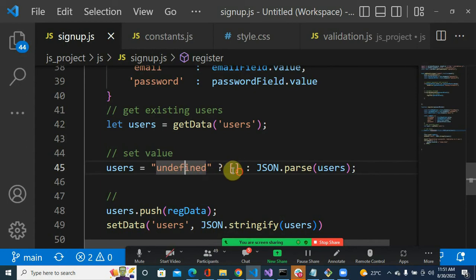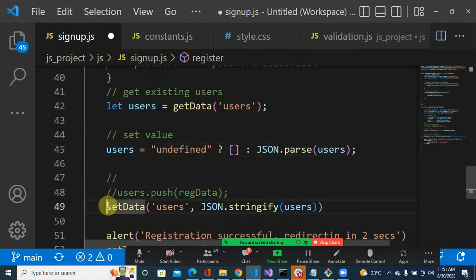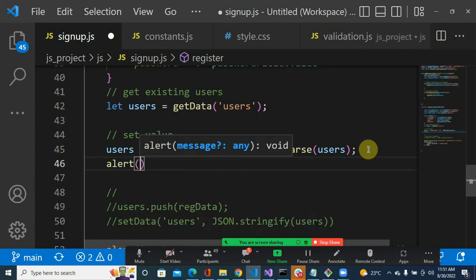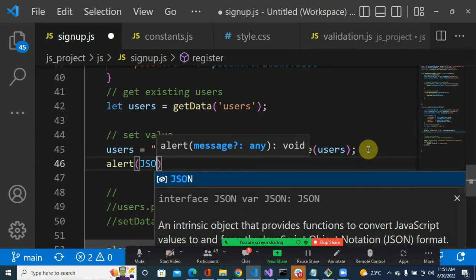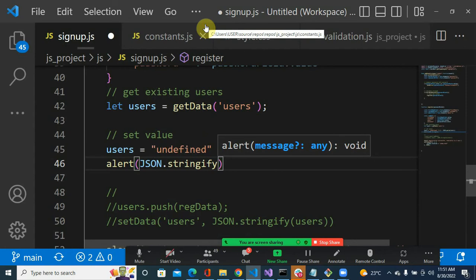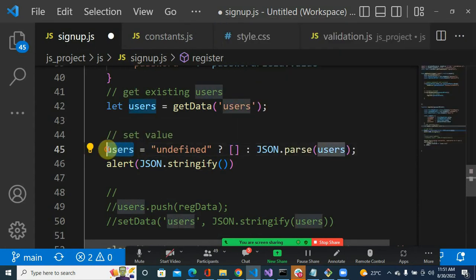If this is undefined, make it empty. Otherwise, alert what you've got. So kind of tired, I don't know what is going on here.